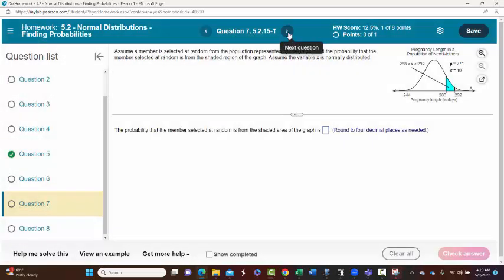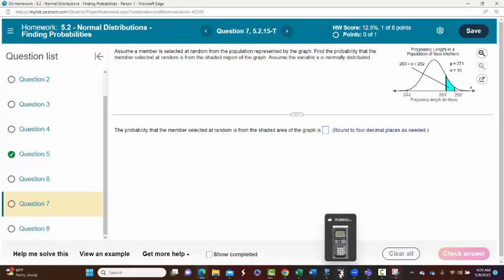All right, so that's kind of the same problem. This one's only a one-parter. We'll do it real quick. I just thought it was interesting because there was a picture there, but I don't think it would give you any trouble. Let's do it anyway. Pregnancy. Mean 271. So basically, we're trying to find this area, which is the probability. We're trying to find between 283 and 292, and there's your mean and standard deviation right there. So it's not that bad, but it won't take long to do.